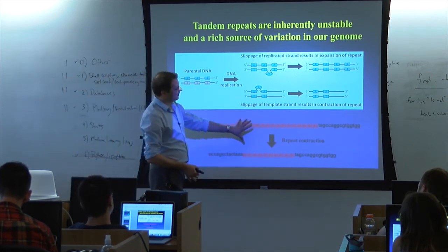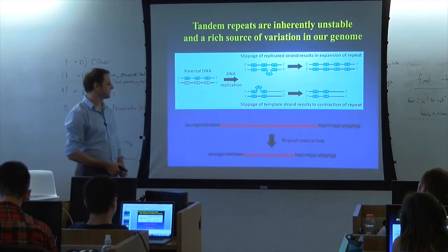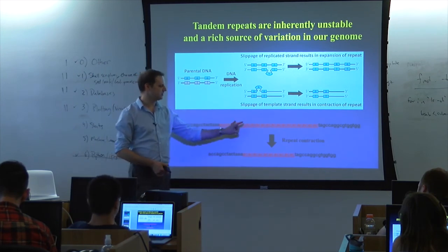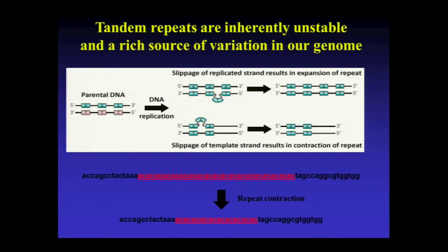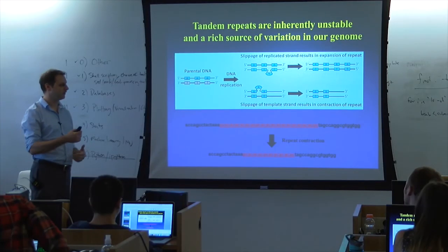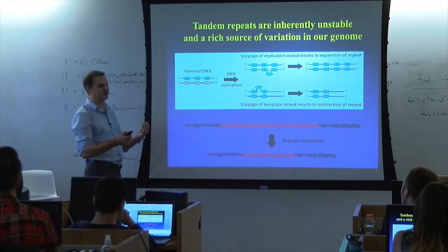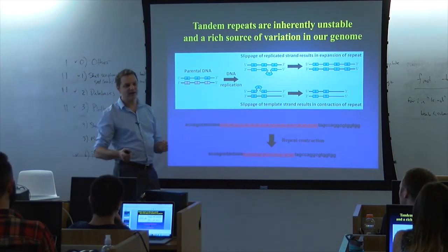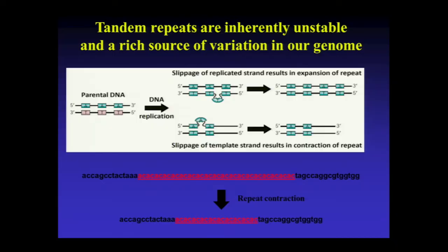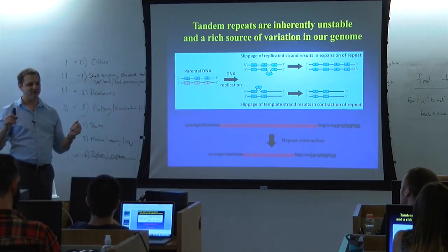And the reason why they're interesting is because this tandem repeated structure gives them very unusual properties that mean they're, in many cases, unstable. So they will expand or contract during meiosis or even mitosis. What that means is many of these tandem repeated regions are very highly variable, so anyone in the population will exhibit different sizes of alleles.